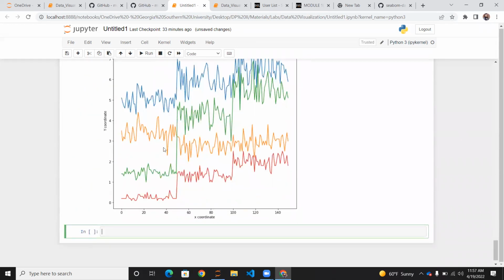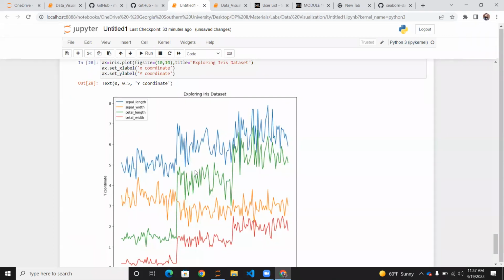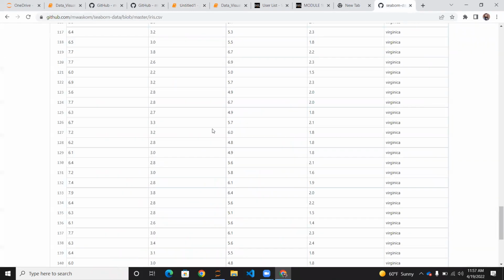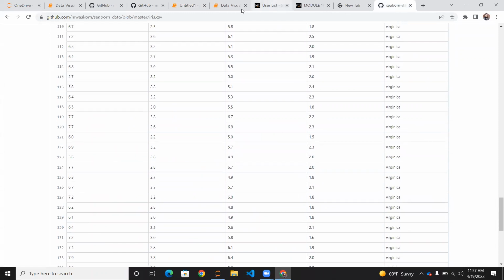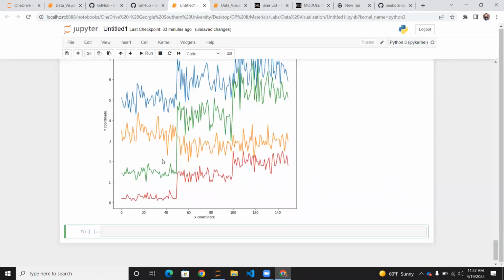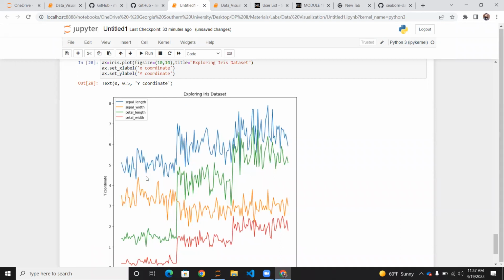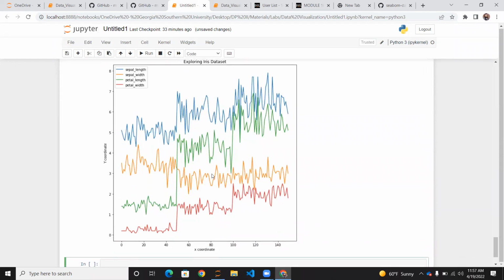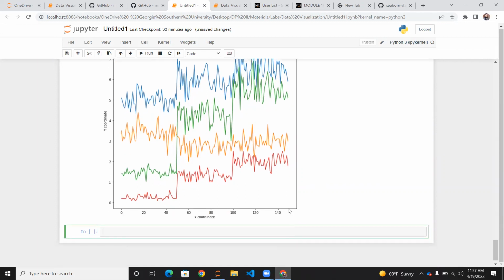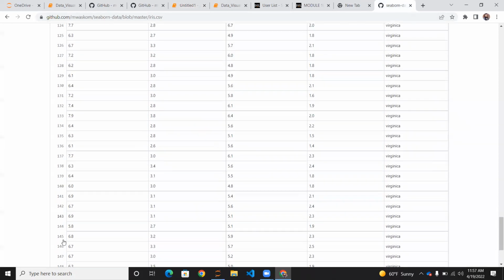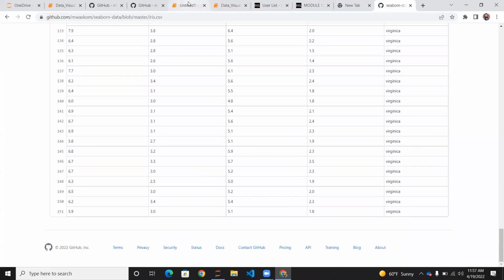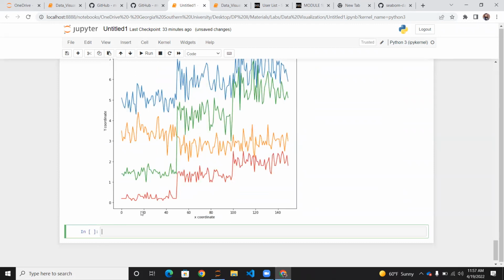Now, instead of looking at it as a table like this, where we don't get anything, it's just numbers, when you see it like this, it beautifully plots the data. Try to interpret the graph. It has 0 to 151. You can see how many rows there are: 151 rows. Look at the graph. In the x coordinate, it has 0 to 151. These are nothing but the index values. The x coordinate is nothing but the index value.